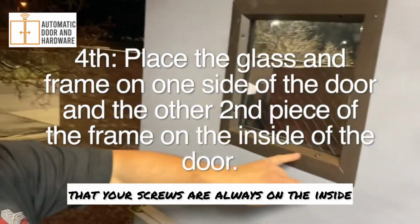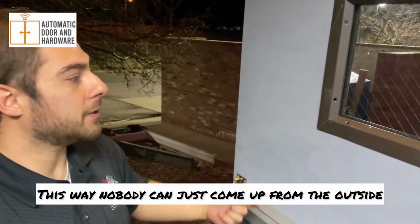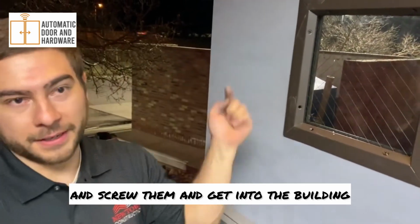Pro tip, make sure that your screws are always on the inside of the door facing into the building. This way nobody can just come up from the outside and unscrew them and get into the building.